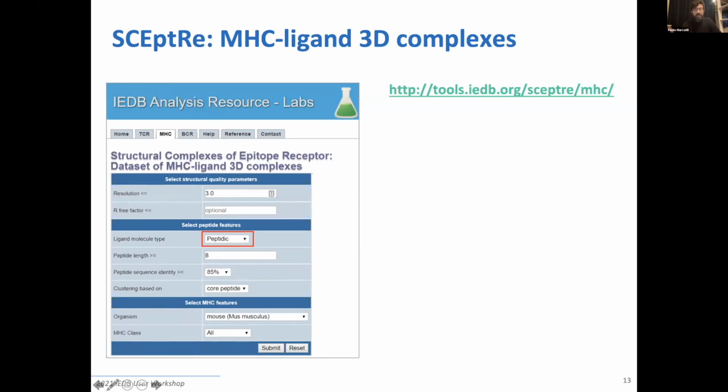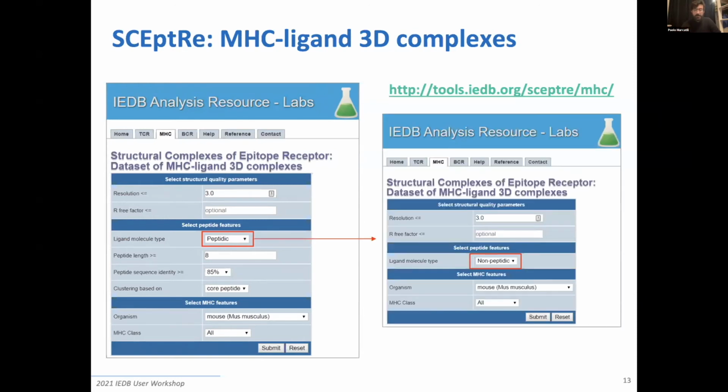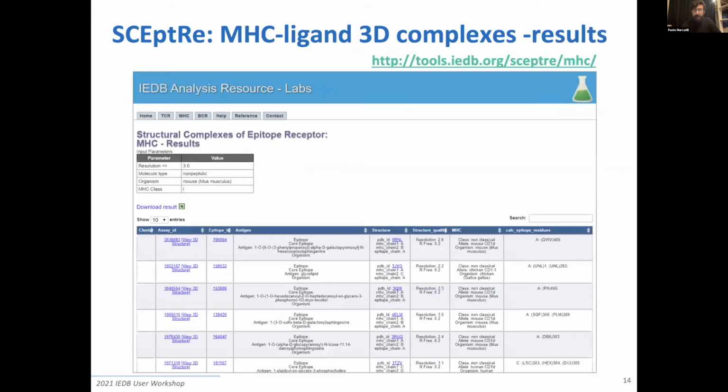Again, you can filter on the length and filter on the organism and MHC class. And the output page is more or less the same. In this case, we don't have information about the TCR because you might have structures in which the peptide is bound to the MHC, but there's no TCR in the complex.